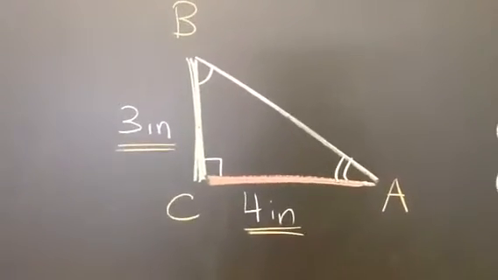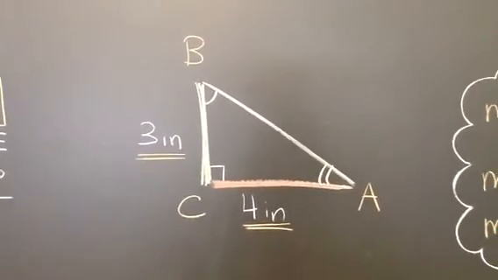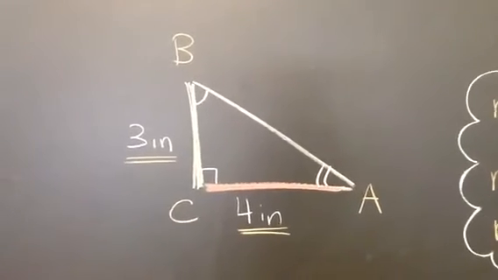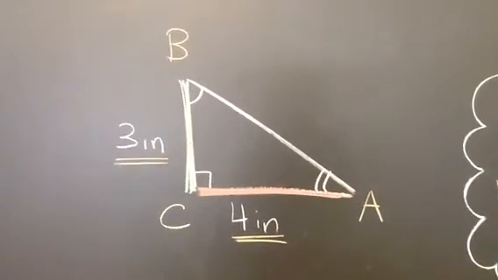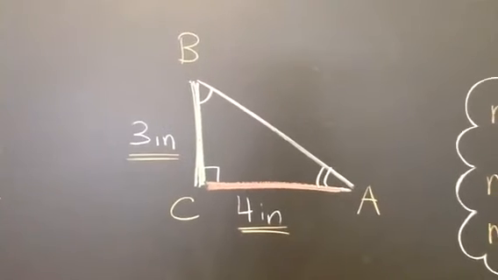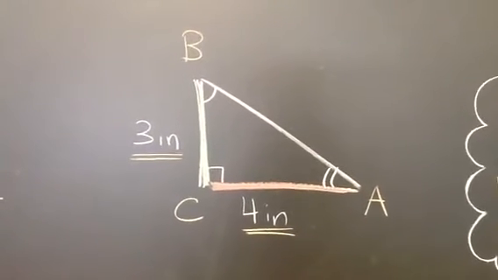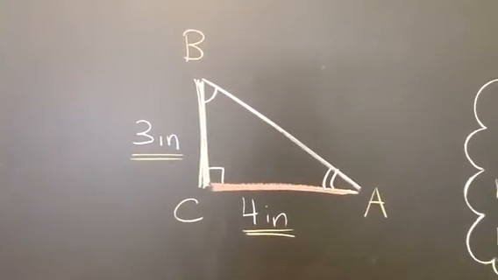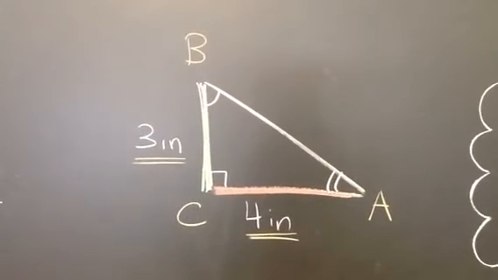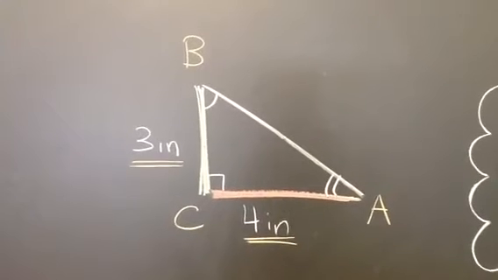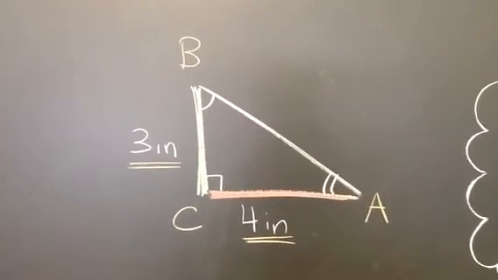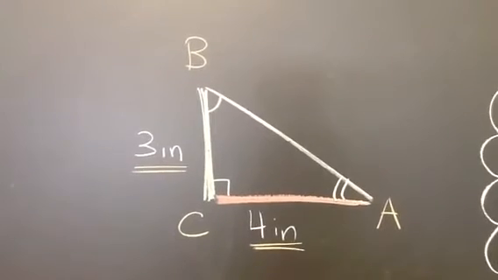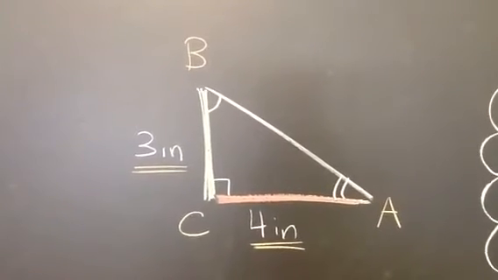So here I have what is a 3, 4, 5 triangle. I've omitted the 5 as the hypotenuse just because it's good to know to use the Pythagorean theorem in order to find the hypotenuse, but we can also use trigonometry. Particularly in this lesson, I want to show you how to find angles A and B, and then using the Pythagorean theorem, we can find the hypotenuse. So the hypotenuse has to be 5.